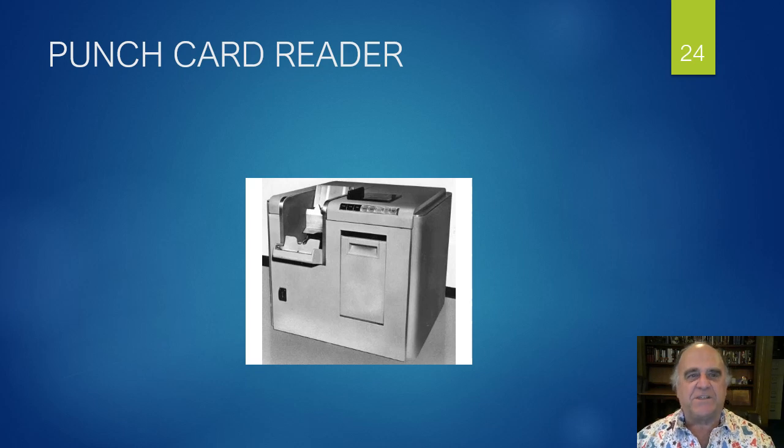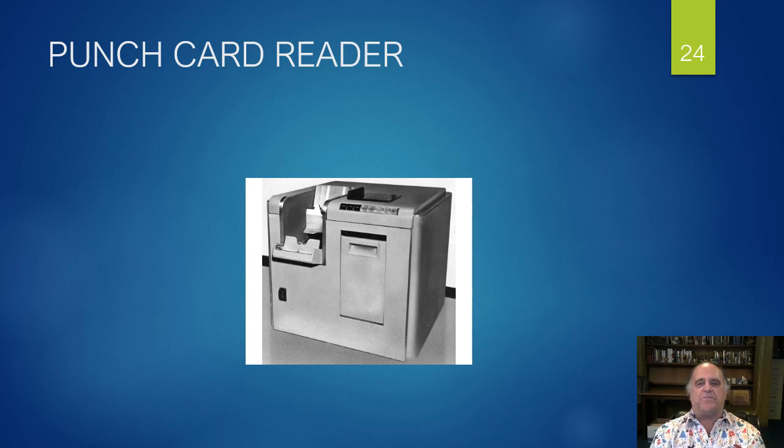So this is what an early punch card reader looked like. Again, you would punch your cards. You then take a bunch of cards and put them into this punch card reader. And here's what would usually happen. A lot of times you couldn't even do it yourself. You'd hand the cards to the person behind what was called the I/O window, which stands for input output.